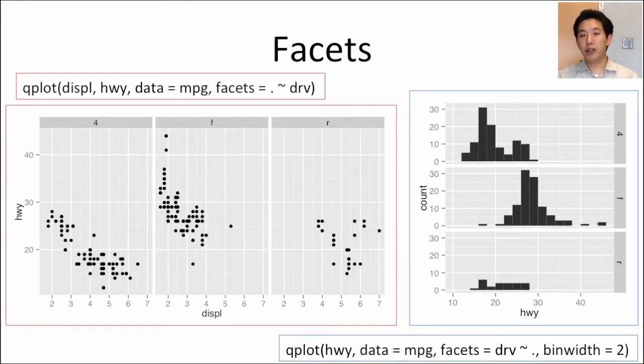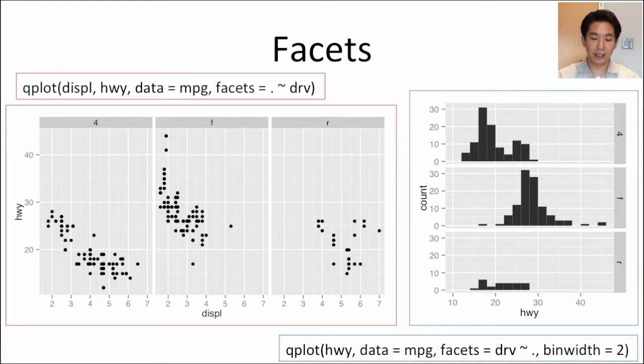Another feature of ggplot is called facets, and the facets are like panels in Lattice. The idea is that you can create separate plots, which indicate, again, subsets of your data indicated by a factor variable, and you can make a panel of plots to look at separate subsets together. One option would be to color code the subsets according to different colors, like we did before. But if you have a lot of data points, that can be tricky to look at, and all the colors might overlap, and it may be difficult to see the separate groups. So an easier way to do that is to split out the three groups into separate panels and make three separate plots. So that's what we've done here.